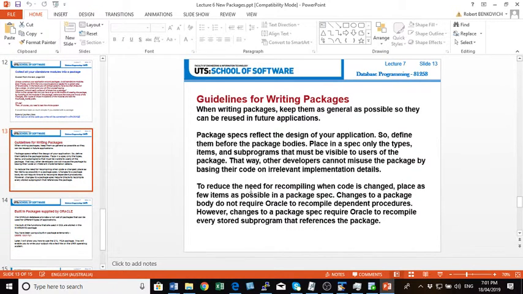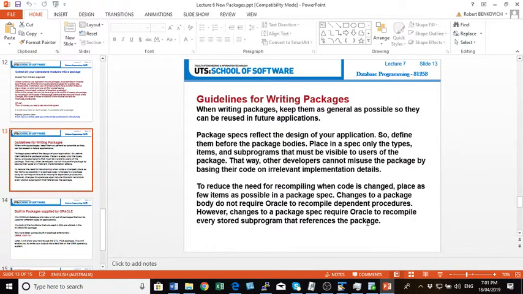To reduce the need for recompiling when code is changed, place as few items as possible in a package spec. Changes to a package body do not require Oracle to recompile dependent procedures. However, changes to a package spec require Oracle to recompile every stored program that references the package.